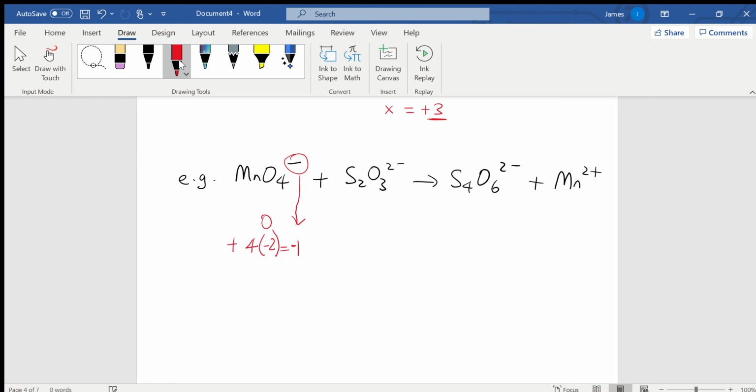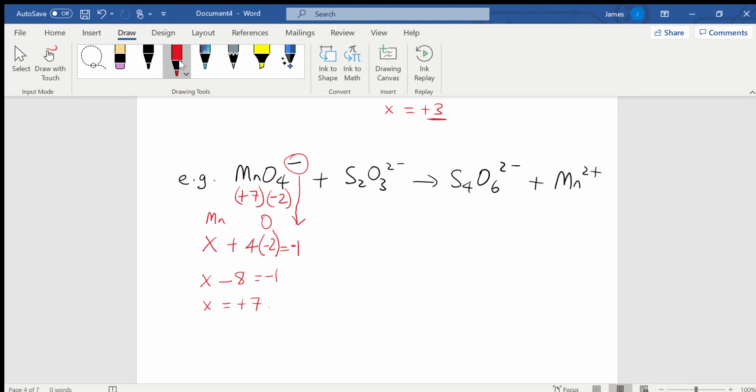And then manganese as a transition metal can have a variety of oxidation states, so I'm going to solve for it on this occasion. And I just have one of them. So look at the equation: 1 manganese, which I'll call X, plus 4 -2 oxygens equals a -1 charge. So X minus 8 is -1. I can add 8 to both sides, so X is +7. So manganese here is in the +7 oxidation state, and oxygen is in the -2 oxidation state.